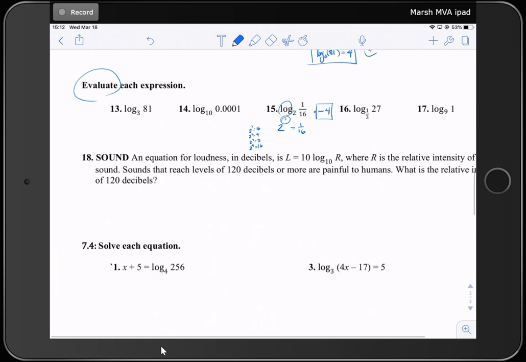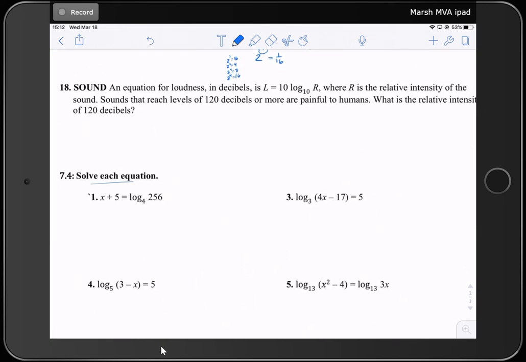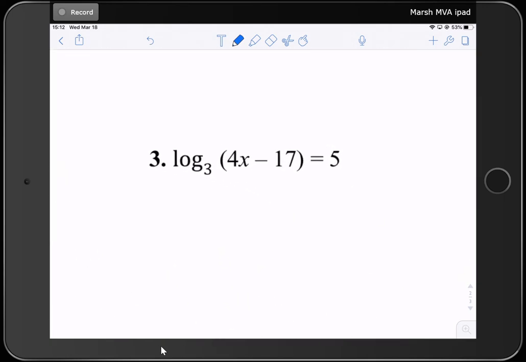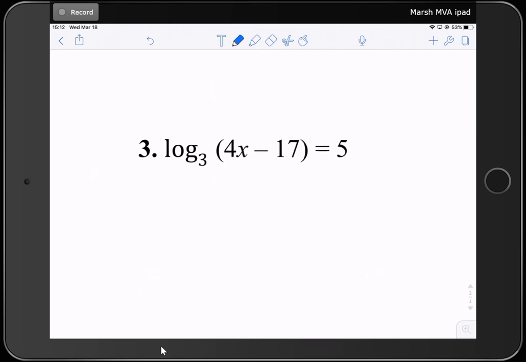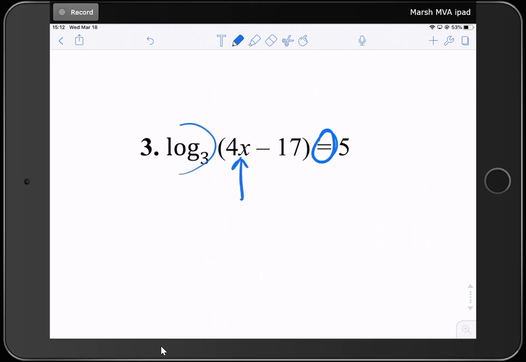Okay, so moving on now. How do you solve these equations? There's two different kinds here that you're going to find to begin with. One of them looks like this. So I see my equal sign here. I've only got one x right there, but it is set up as a logarithm. But I only see one logarithm.